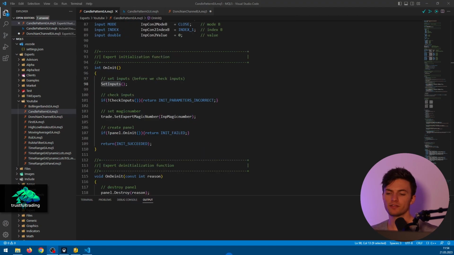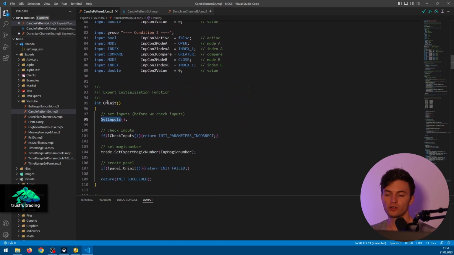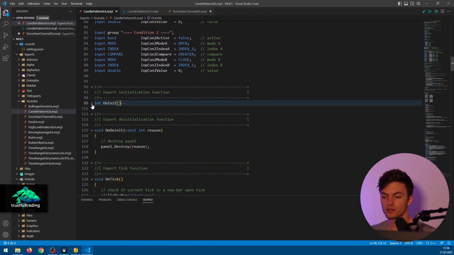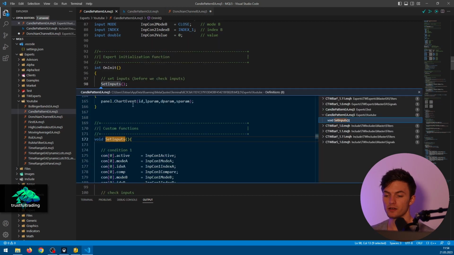And some other advantages are, for example, the minimap here on the right, which is pretty handy. You have code folding, so you can just fold parts of your code. Also, if you code in different languages, like Python or C++, now you have everything in one place. Also, go to definition of functions is pretty handy.